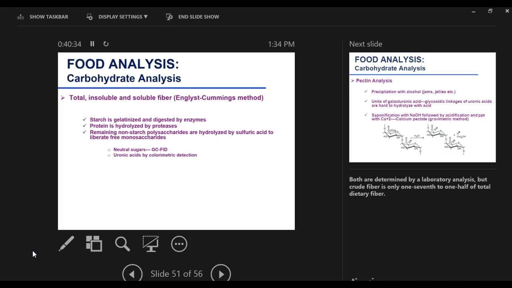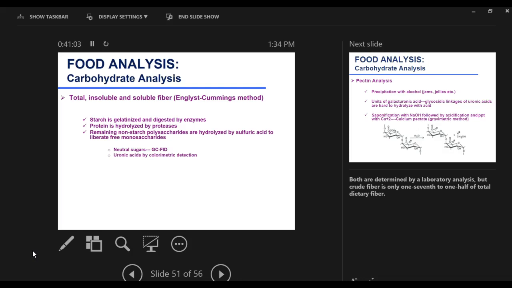What is the percentage of cellulose? What's the percentage of lignin? What's the percentage of hemicellulose or pectin or what have you? So this is to look at the profile of the different components within the dietary fiber. So when I look at the neutral sugars, or the sugars that make up those dietary fibers, I can deduce what different components are within my total dietary fiber.